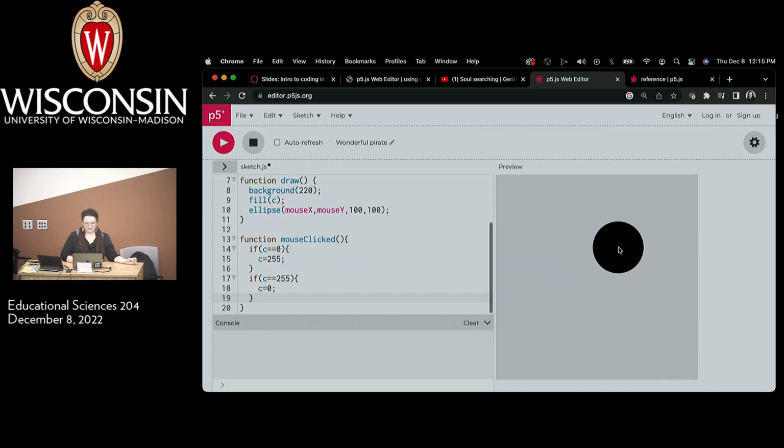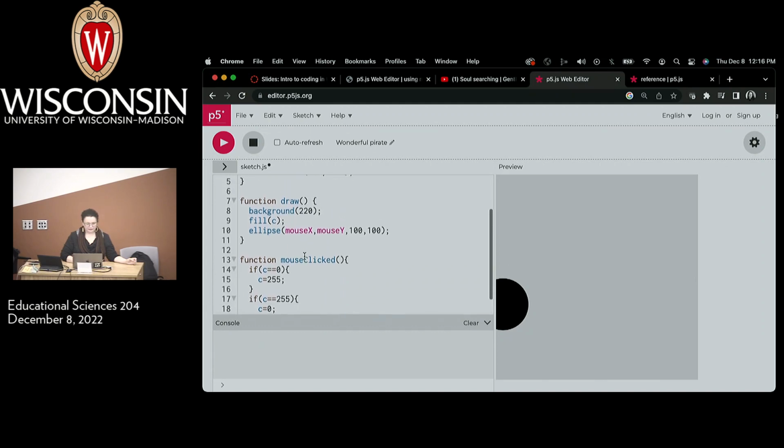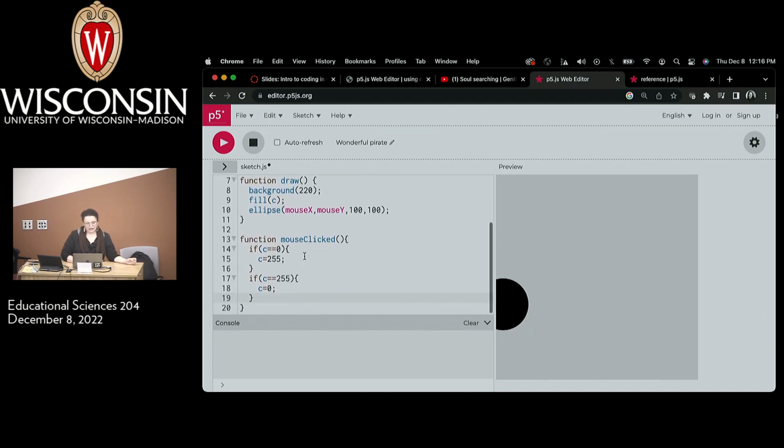Obviously something's wrong with my logic. So if C equals 0, then C equals 255. So let me just try, I'm going to comment this part out and debug my way out of this.